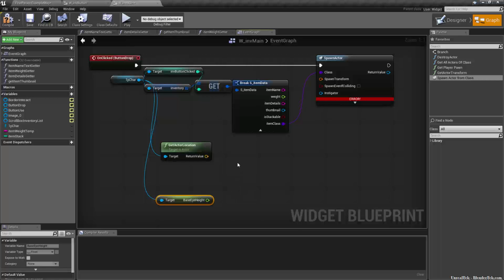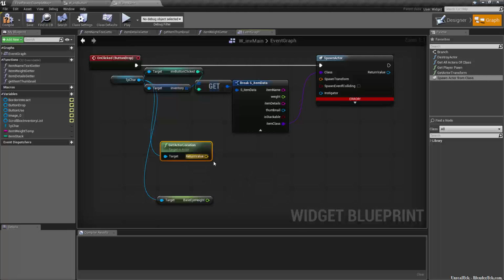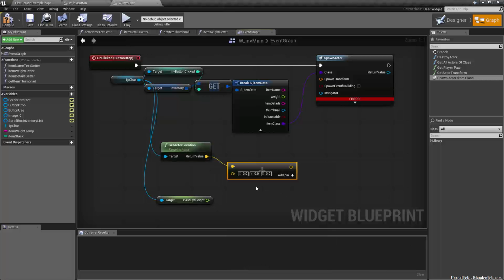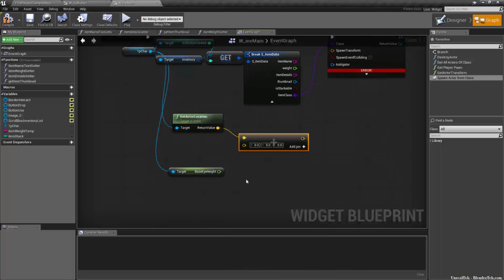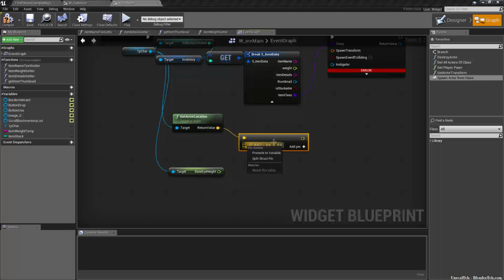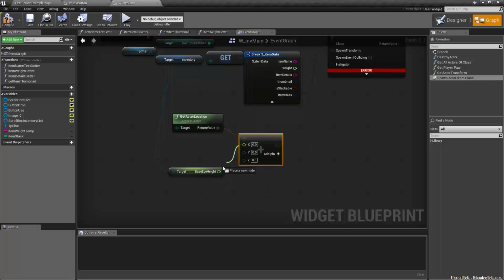And so what we want to do is take the actor location, so wherever you are, the player, we want to add two vectors, so plus sign, vector plus vector. What we want to add to it is base eye height dot x. So we could just split this and just go x to x.